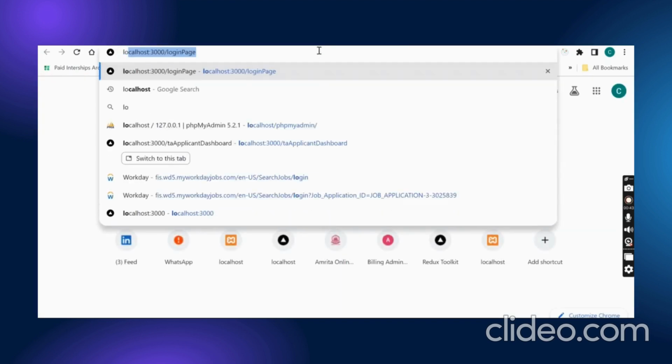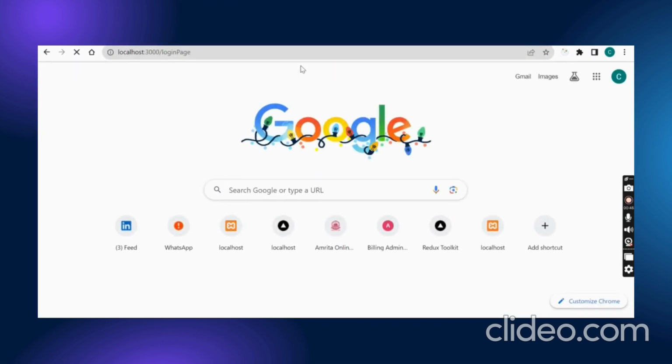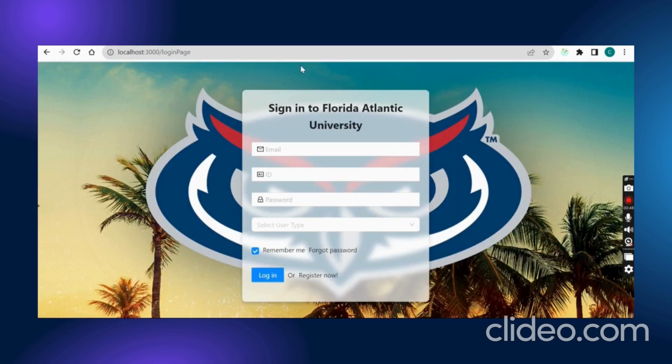Let's check whether the courses added by the administrator are visible or not.